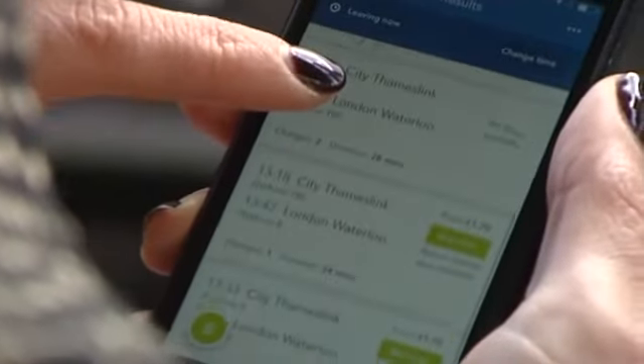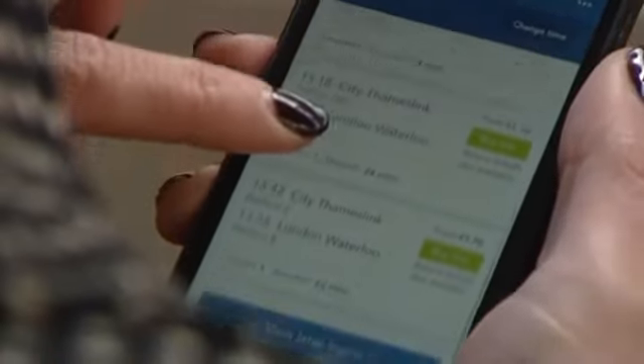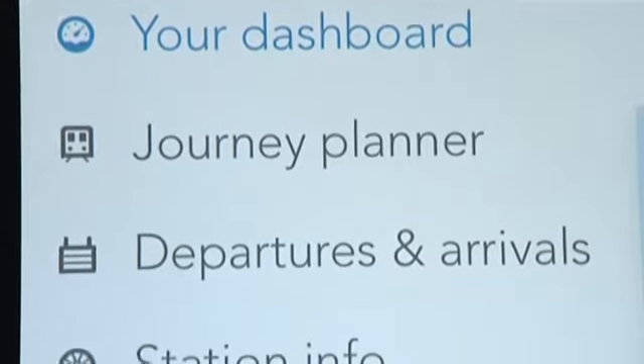The company says it's like no other app out there. Our app has been designed by passengers for passengers to provide all of their travel information. And what makes our app different is that when you open the app, you're not presented with a series of menu choices. You're presented with real-time travel information that's personalized to you. And it's incredibly easy and intuitive to use.